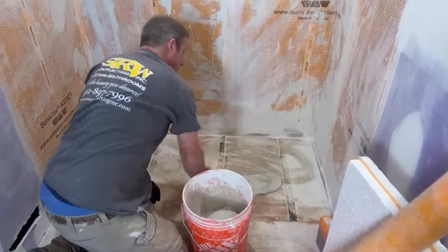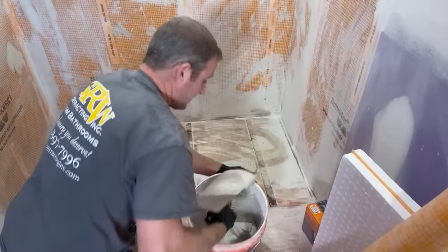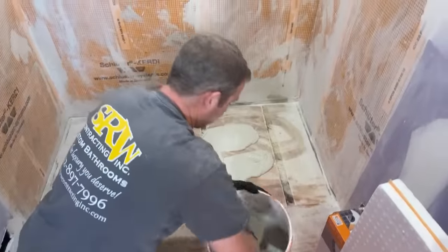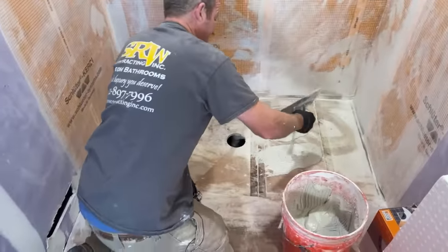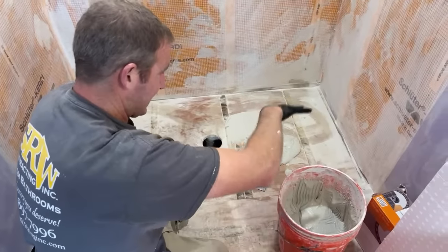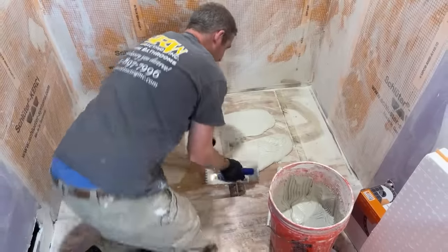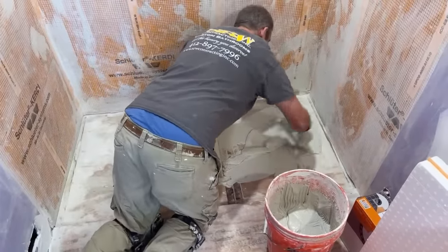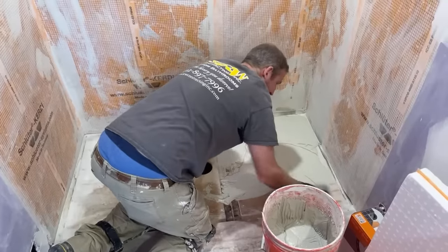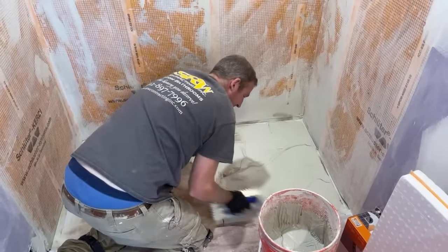Okay, so this thin set is made for the membranes, so it's a fairly loose consistency. Because right after I set the pan, I'm going to start using the banding that goes around it. But the first step is just to get this thin set applied properly. You want to use the flat side of your trowel to burn the thin set into the substrate.